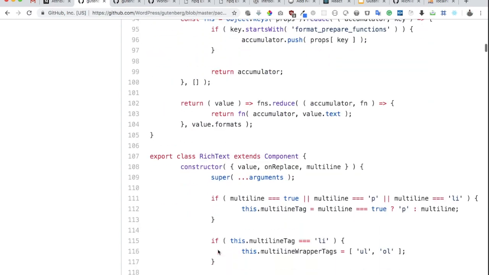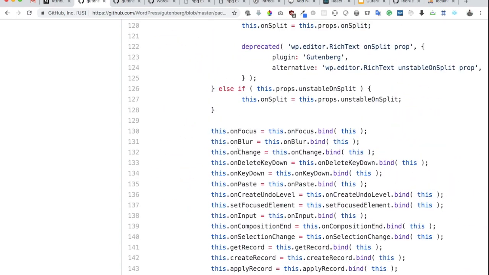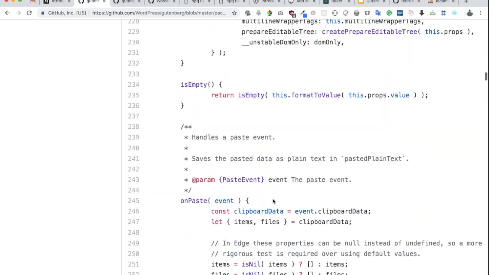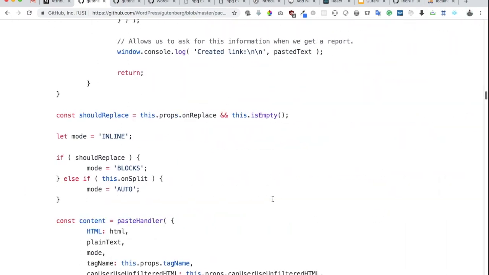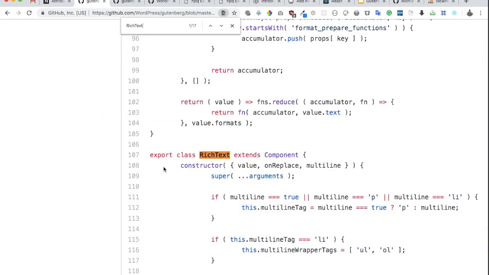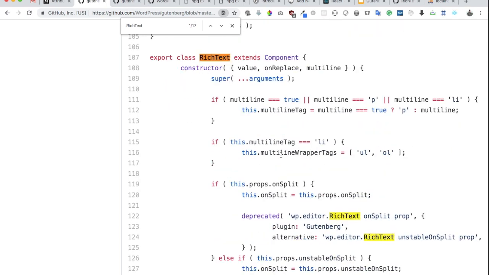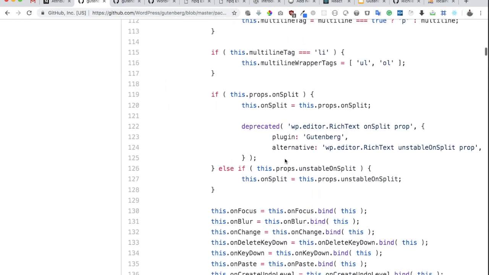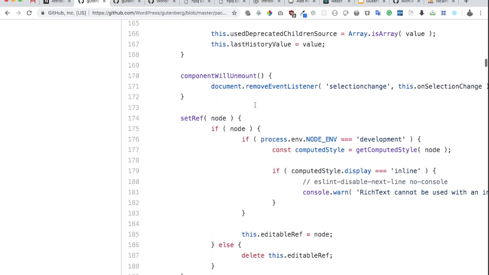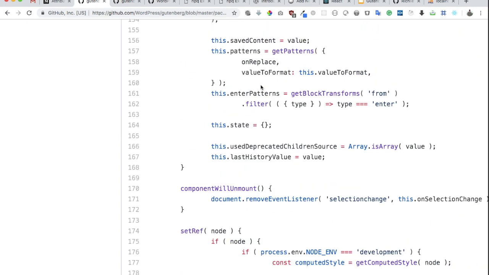You're not interested in all of this. You can see there are different methods defined, componentWillMount, that's all React. We are interested in rich text. Here it is. You can see this is a class, and it extends React's Component. We have a constructor method, we have these methods defined inside of it, we have save content, there's a state also.